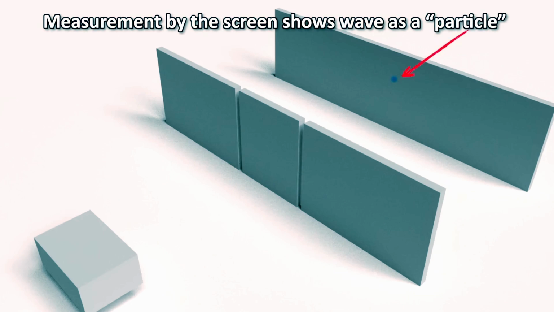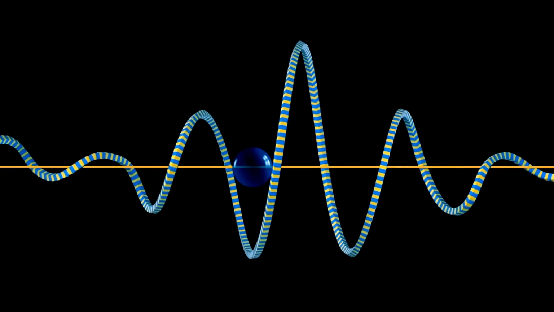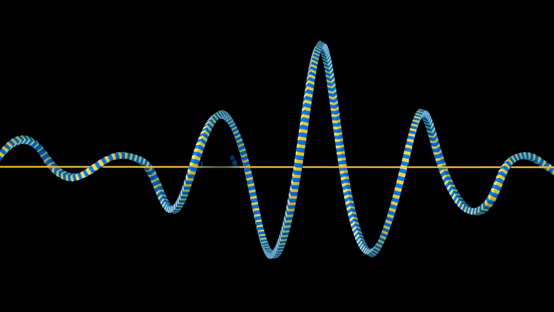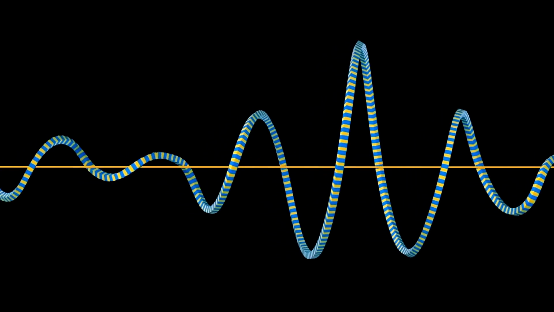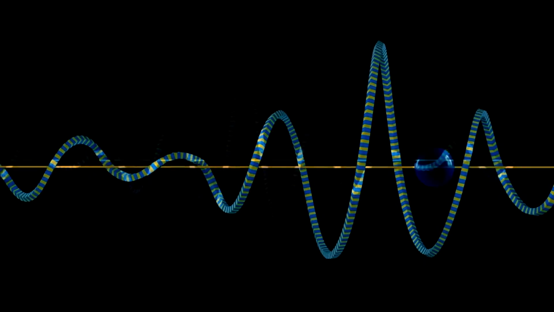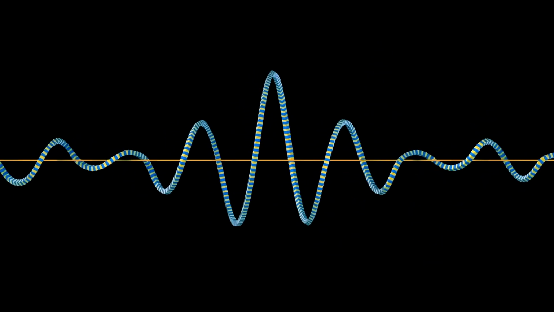But there is a huge problem. No one can explain how and why this so-called wave collapse occurs through measurement. This is called the measurement problem in quantum mechanics, and since all our information comes from measurement of some kind, we can never directly see or touch this quantum world.